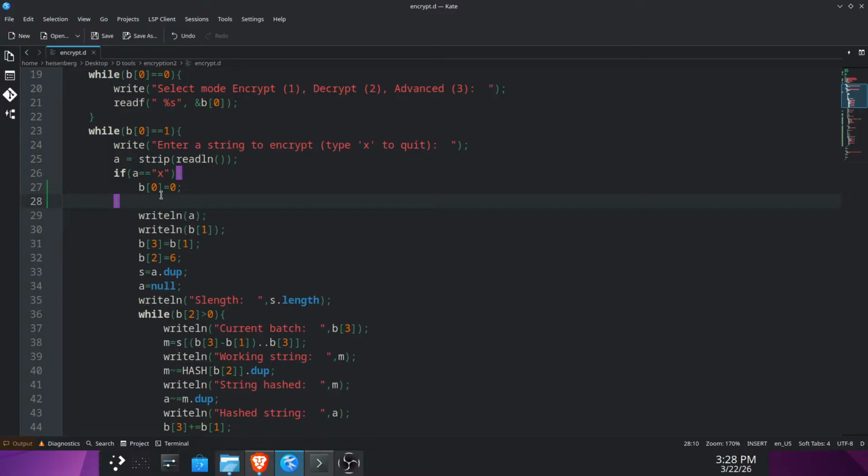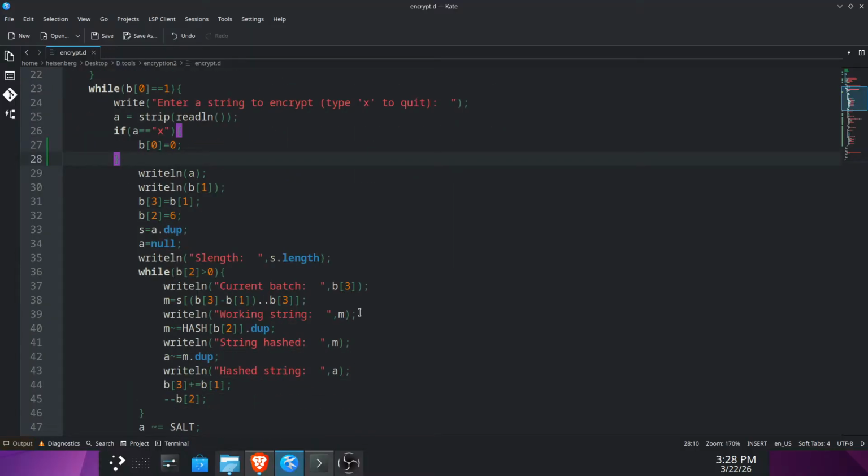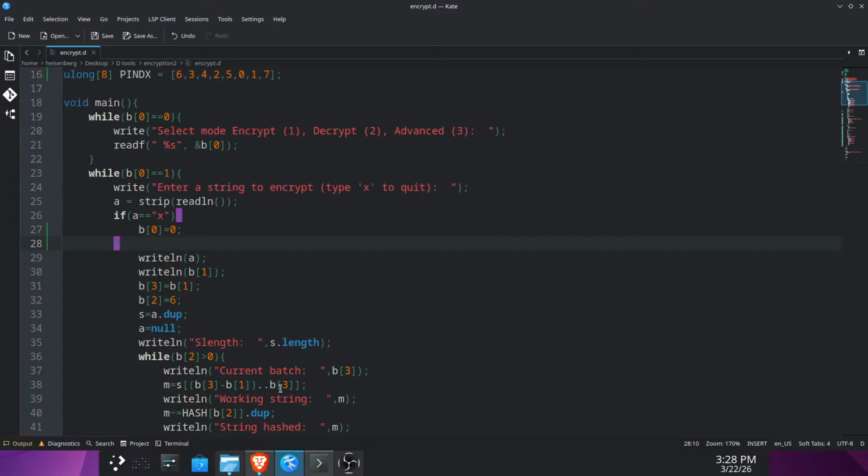If a equals x, and then it sets b to 0, which is always at the first part, which is at that standard read in. I don't think we're ready to compile this yet, but we'll write line A, then writes line B1. Let's remove that.